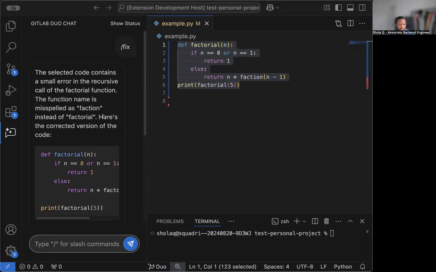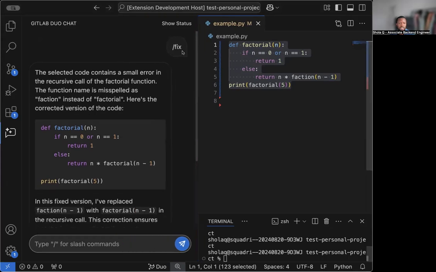So if we just scroll up a little bit more here, we can see, we typed in slash fix, and then Duo responds with the selected code contains a small error. So it was able to identify the error for us and regenerate the code with a fix here.